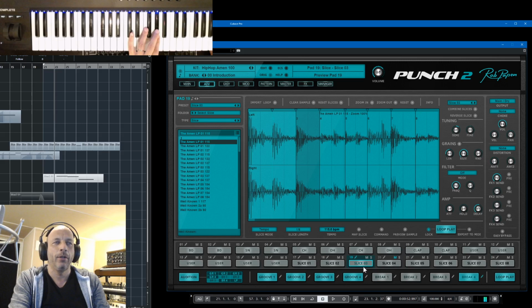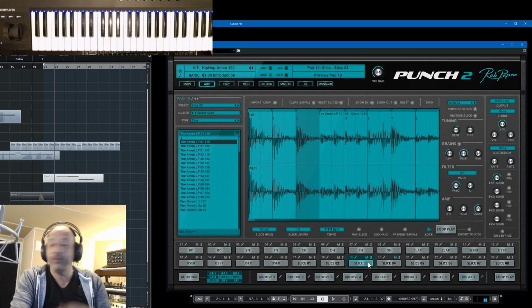I could say, go on with the snare. So yeah, some cool features from that perspective.